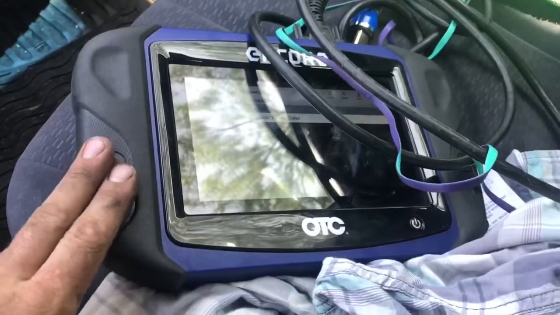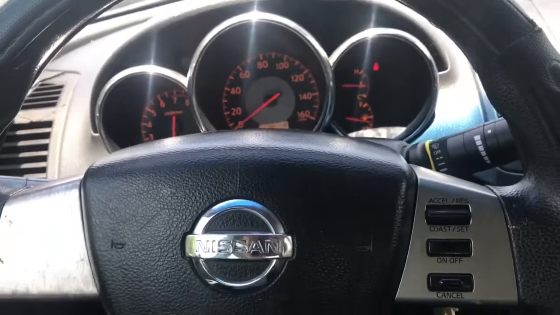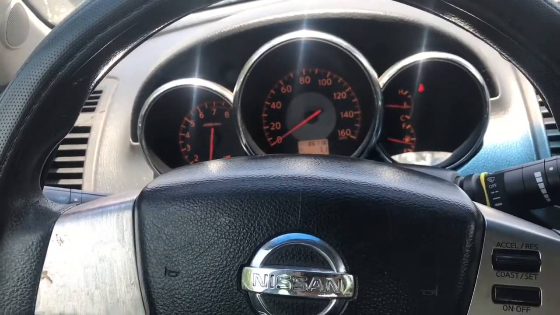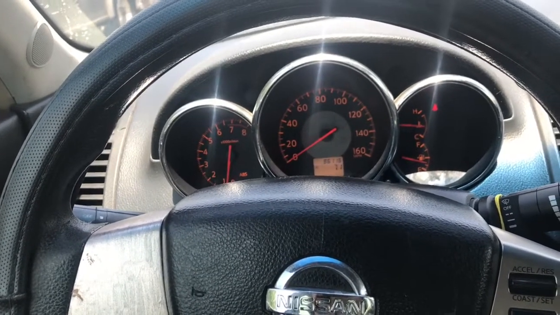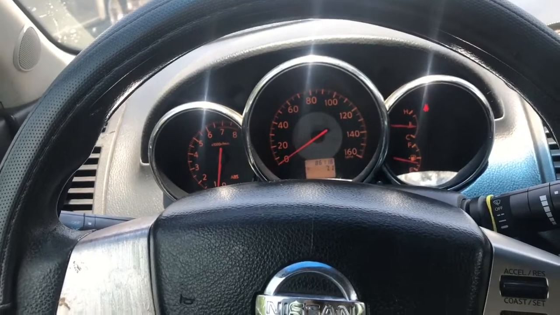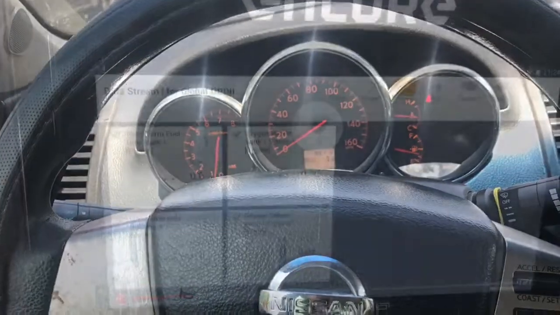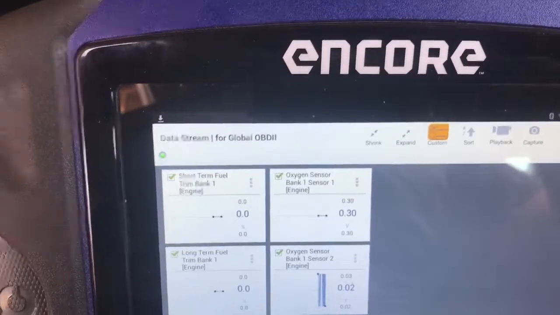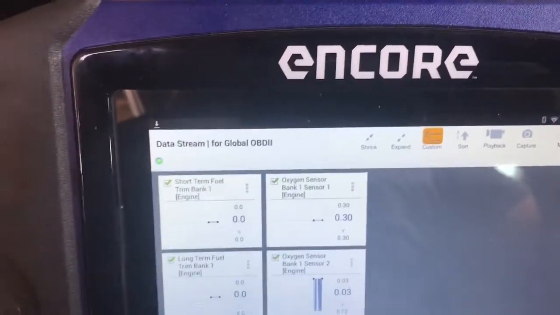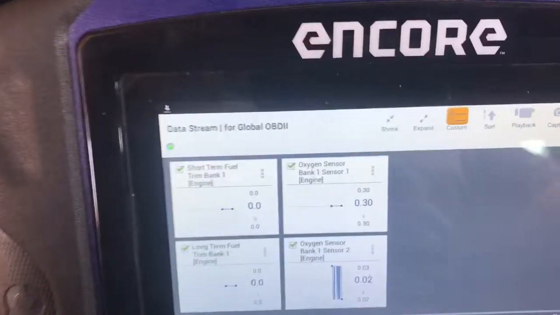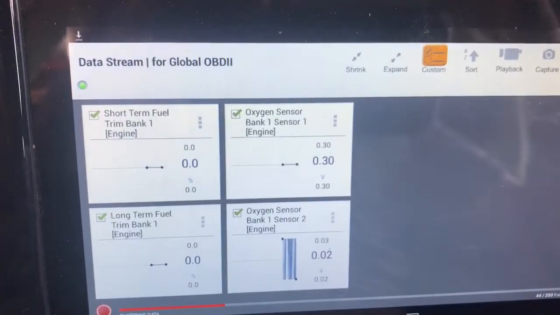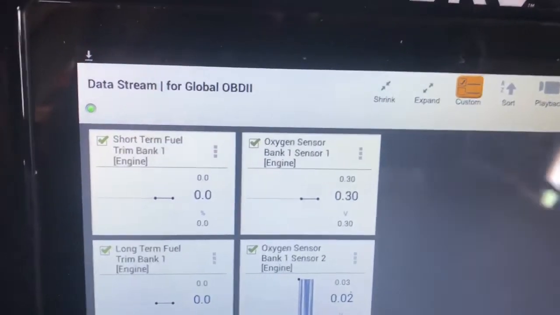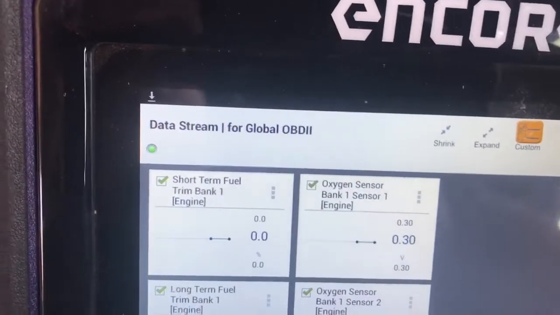So I got my little OTC Encore that I use. It's pretty handy, but the first thing I like to do is the easiest thing, and that's just to check all the vacuum lines, make sure there are no obvious vacuum lines disconnected, nothing that goes to your brake booster, of course your intake manifold. Check all those. That's just the easiest part. Okay, so the second thing I like to do is go ahead with the engine at idle. I like to look at short-term, long-term fuel trims and our O2 sensor voltage. Basically, I'm just going to see if there's any vacuum leaks. Since these codes indicate a lean condition, they can indicate a vacuum leak, but not always.